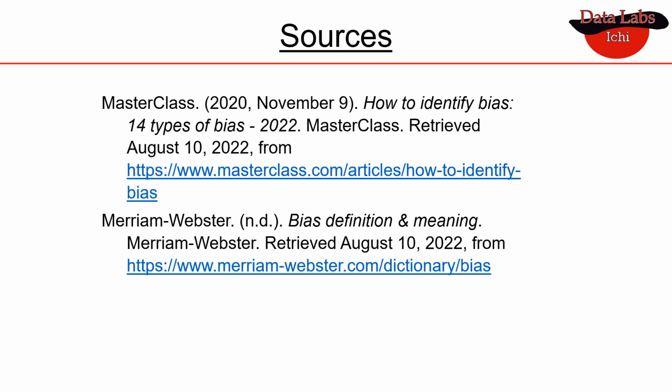These are the sources that I used for my video. This is the most important slide in my lecture. This is where I got a lot of the information on those 7 types of bias that I went over, and it's also where I got the definitions that we use when I define terms. So if you're looking to get more information on other types of biases or other definitions, please feel free to use these references to get your learn on.